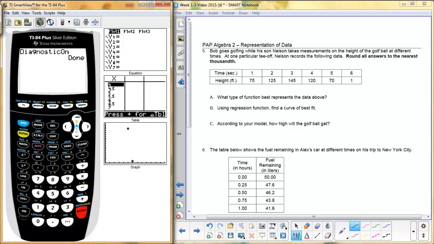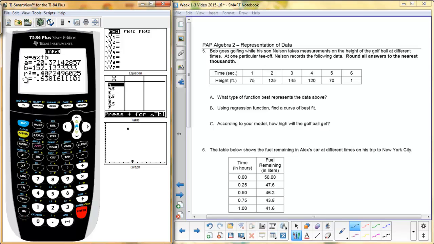Now this turns on two different things in the calculator's algorithm. It's a variance and a standard deviation number. Now the closer these are to 1, the more perfect the line of best fit is. That's what we're going to use if we're in question about which line of best fit is going to actually represent this data better. So into the stat we go, edit, set up your lists. Once you set up your lists, go to stat, calculate, and let's start with linear and see what we come up with. Because the important thing to understand is that the calculator is always going to give you an answer. Some answers are just better than others.